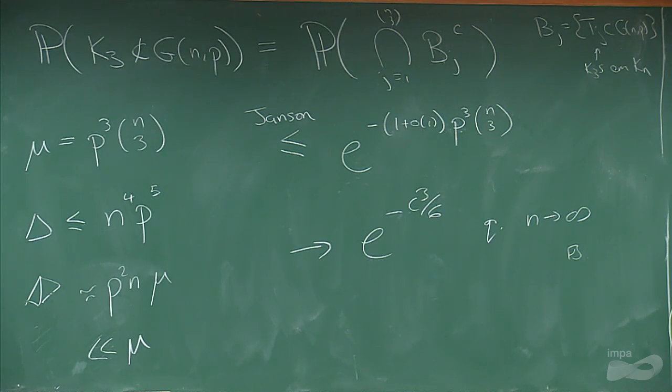Yes, for any fixed c, the probability does not converge to 0 or to 1. It converges to this funny number in between, which is just e to the minus the expected number of triangles. The probability of having no triangles is very close to what it would be if the number of triangles were distributed like a Poisson random variable with the same mean, which, roughly speaking, it is.